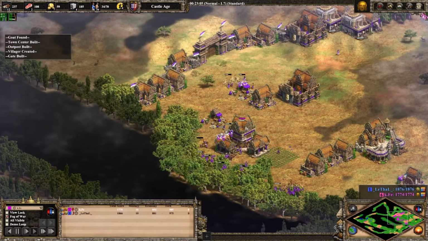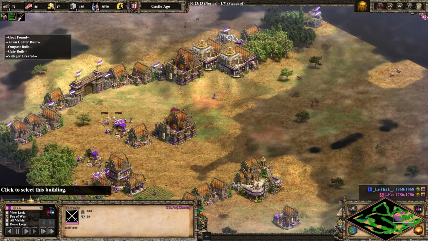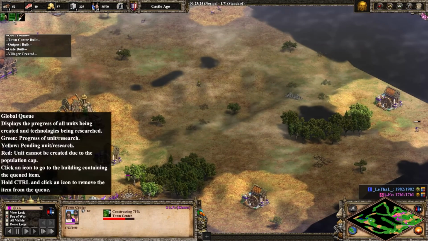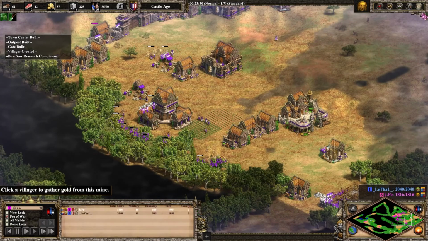Let's transition to what Purple's doing. Purple is also in the castle age. Built 2 military production buildings. Has 2 stables up. Definitely is utilizing the researches. Heavy plow. Bow saw on the way.